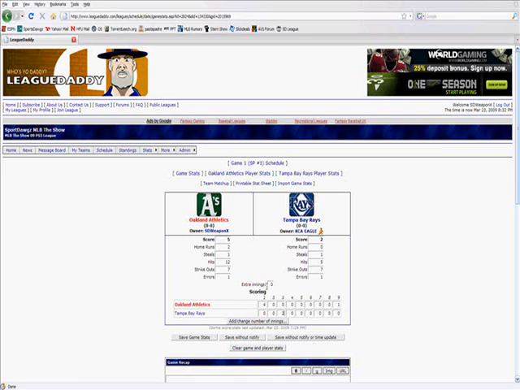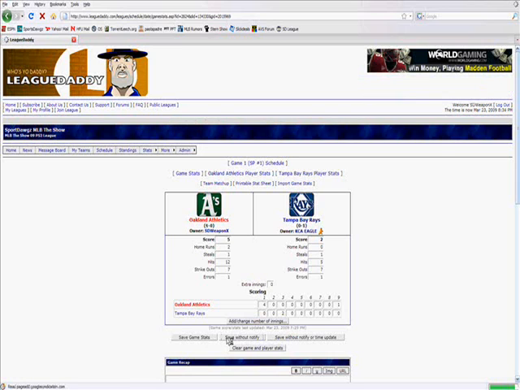And if there are extra innings, you're going to add them here, change the number. So if there's 3 extra innings, add 3, and then put add or change numbers of innings. What you're going to do next is hit save without notify. Once you save without notify, it will save all that and almost lock it in. And then you're able to enter your player stats. You can do either in any order. I like to do that one to get out of the way because it's much easier and much faster.